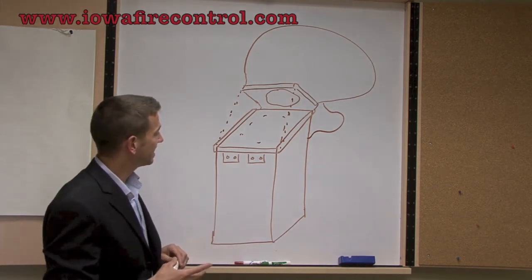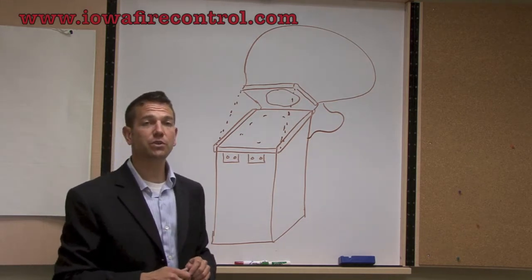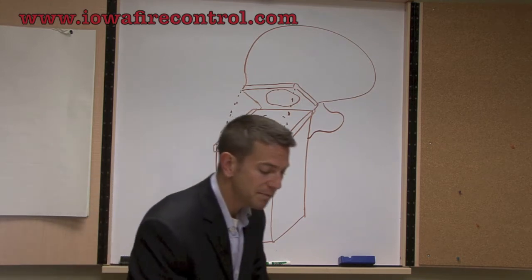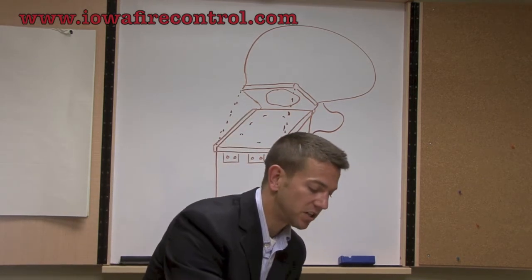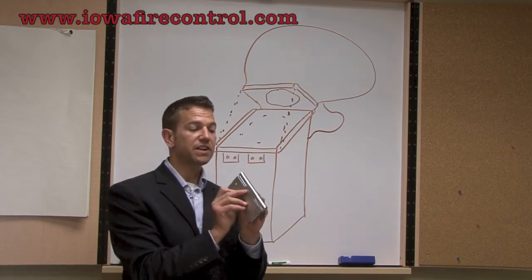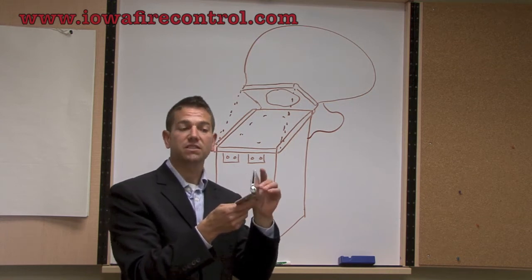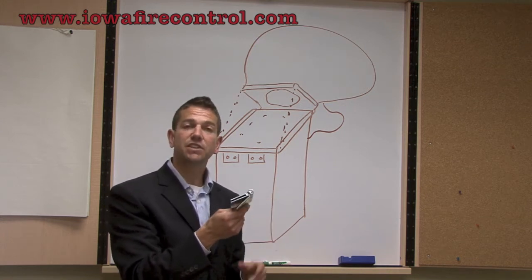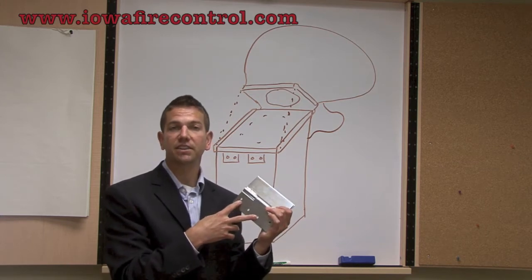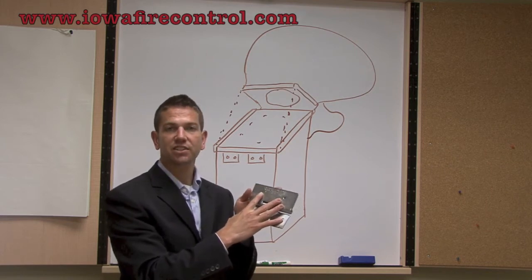The second thing is we have to make sure that the style of hinge that we're going to use is compatible with the fan that is there. The most common type of hinge that we install is the drip lock hinge right here. And this is a very simple hinge. If you've ever seen a door hinge, that's exactly what this is. The only difference is this is heavy duty, this is large, and it has a different installation pattern than a regular hinge does on a door because of the way that this attaches to the fan.